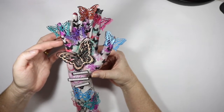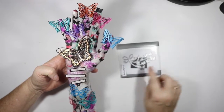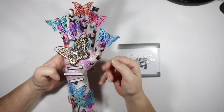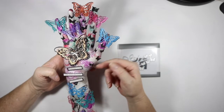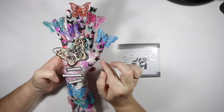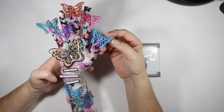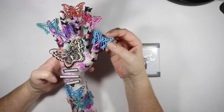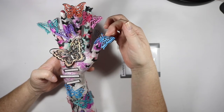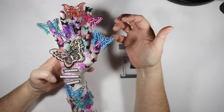I used also the little butterflies out of this and just cut them out of black cardstock and just sort of placed them around on the hand. So the butterflies up here with the black cardstock behind absolutely I think sets it off.